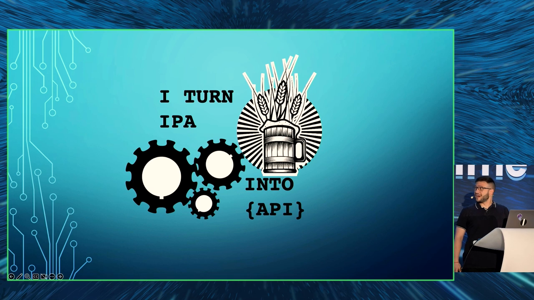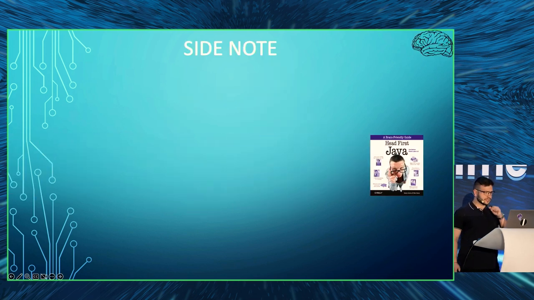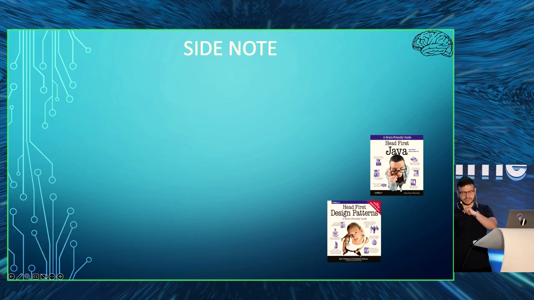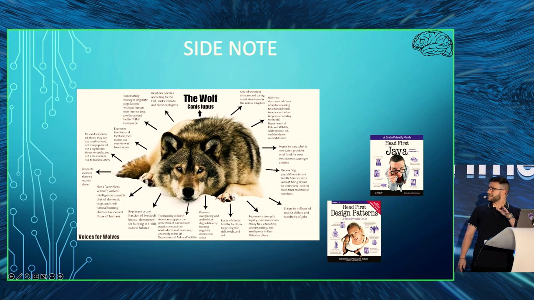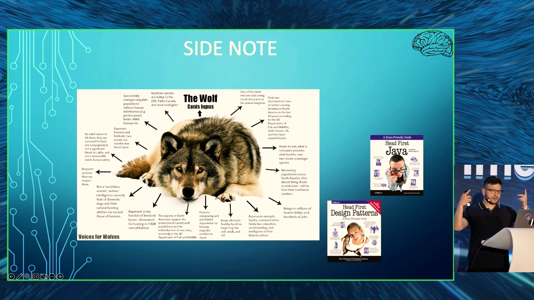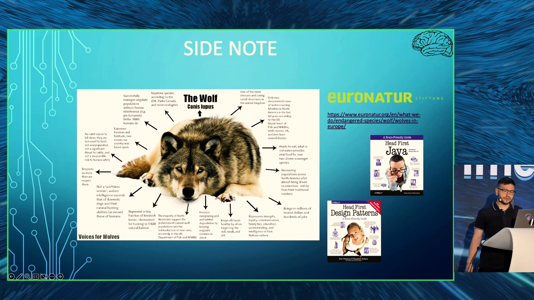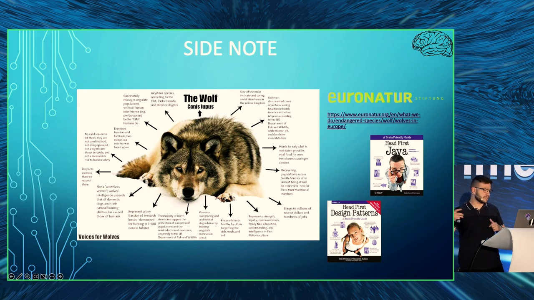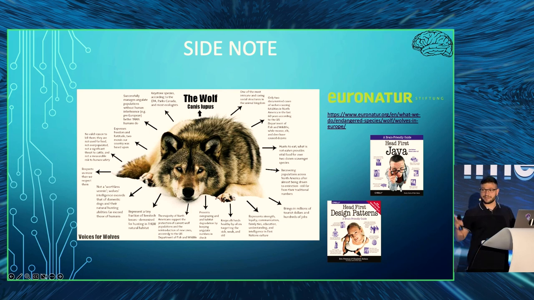If you came here for the IPAs, you're in the right place but at the wrong time — APIs now, and let's grab some IPA beers afterwards. A small disclosure: I'll be using a brain-focused technique from the Head First books. I'll randomly show slides with facts about wolves to give your brain a breather and bring your focus back. The wolf is a noble creature driven to extinction in many parts of the world, and I've personally donated to the Euronatur charity, which protects wolves in Europe, each time I've given a version of this talk.